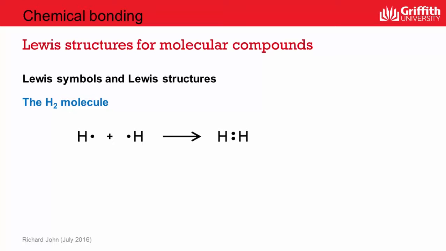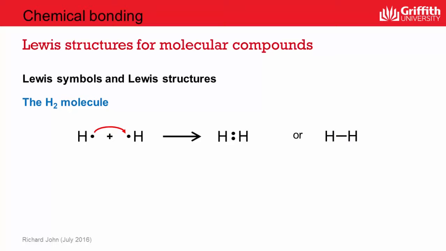We can represent the formation of the covalent bond in the H2 molecule using Lewis symbols such as these, where the single electron from one of the hydrogen atoms comes together with the single electron from the other hydrogen atom to form the covalent bond. Now remember, a covalent bond involves the sharing of a pair of electrons between two atoms, so that in this case both hydrogen atoms now are surrounded by two electrons, which is a much more stable arrangement compared to the single electron case. A bonding pair of electrons such as this is typically represented using a straight line joining the two atoms.